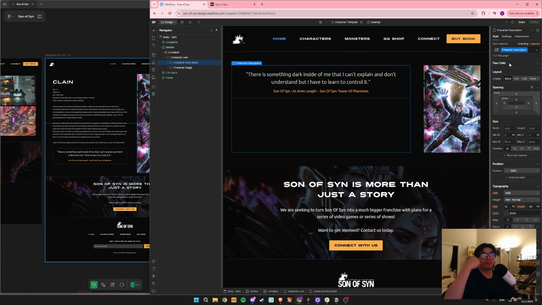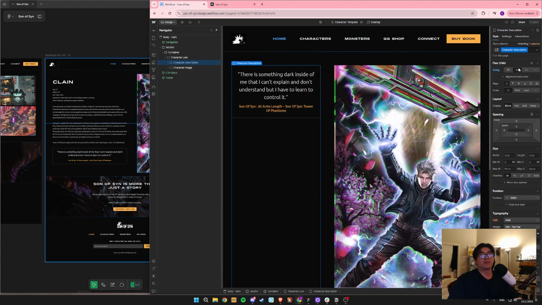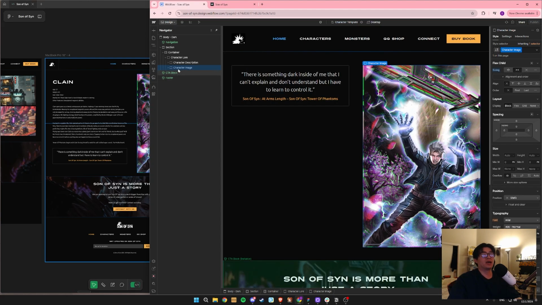additional properties. So if I click that open, you're going to see these sizing. And sizing is basically determining how you want something to be sized. And so for our purposes, we want things to be equal left and right. So we're going to do grow if possible. And then for the character image, we're going to do the same thing, grow if possible. And then you can kind of see that by telling both sides to grow if possible, it's going to take as much space as possible.